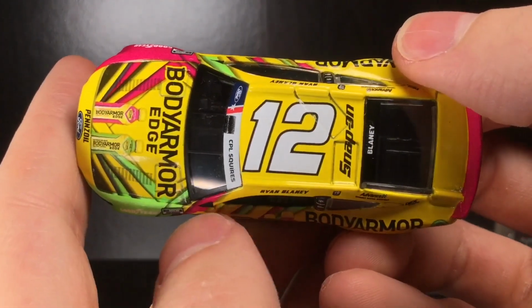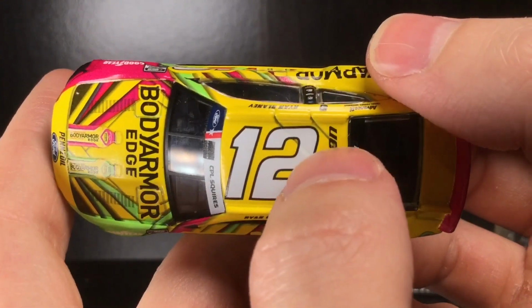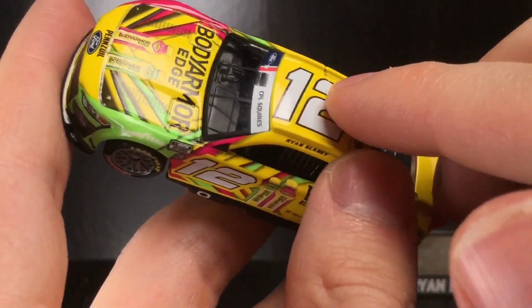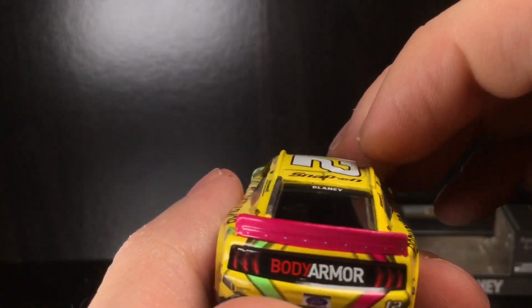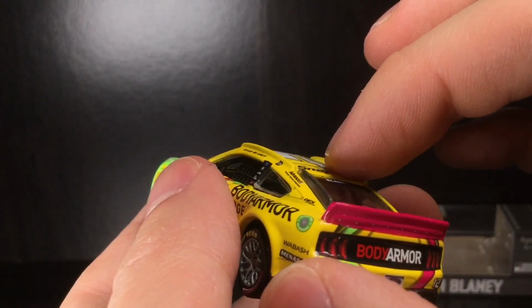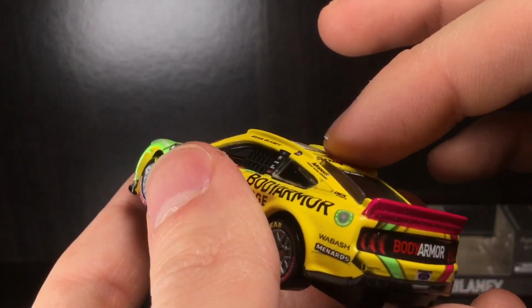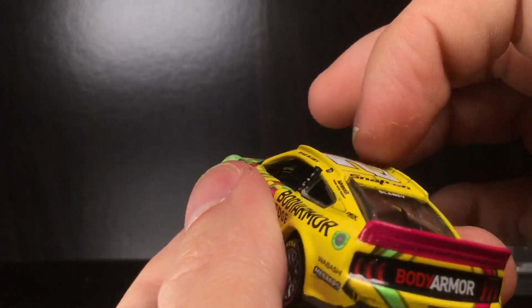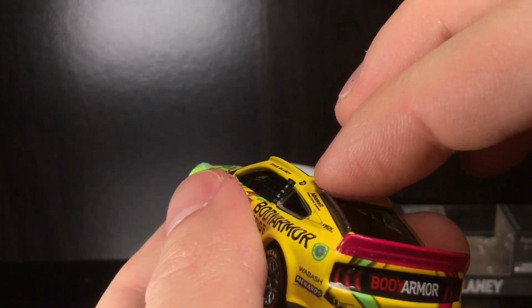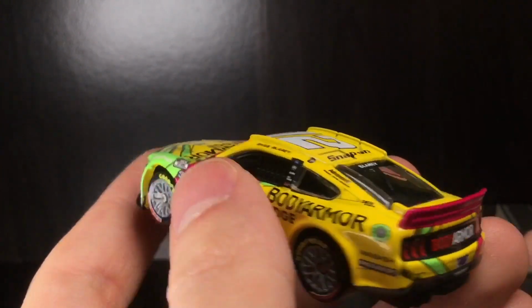Go to the roof of the diecast, get the number 12. A little bit wonky there, but it can be a little bit challenging for some reason on these next gen Fords. This roof flap actually goes down. Like there's actually a bump. If you have one of these diecasts in hand, you'll feel that, and it's weird. Like this roof flap actually goes down, but this one's not as much. Whatever it is, it's kind of weird.